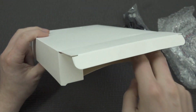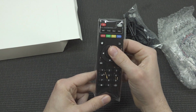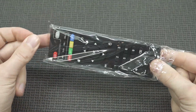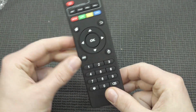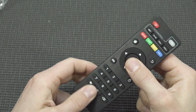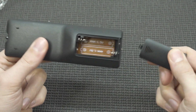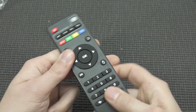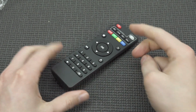Oh, there we got something else. And also, we're going to get ourselves the remote. Ooh, nice. Okay, so what we're going to get with this cheap remote, because it's basically an Android box with some naughty software, are the cheap remotes. This is like the basic model of the remotes I have reviewed here on the channel. I've also reviewed the remotes that include the air remotes, but this is like the really cheap edition, nothing really fancy.